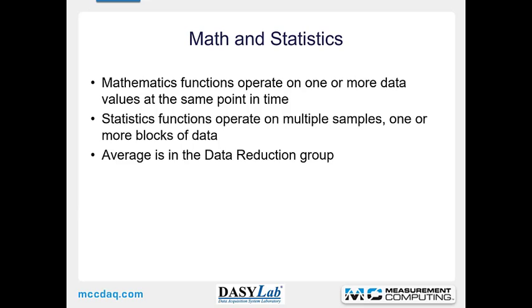The next topic is to talk about the mathematics and statistics functions in DASYLab. The mathematics functions operate on one or more data values at the same point in time. So, for example, you could compare two channels, you could add two channels, you could do mathematics on one channel. Statistics functions operate on multiple samples on one or more blocks of data. The average module you would think would be statistics, but it's in the data reduction group, and we will talk about it as a form of data reduction.